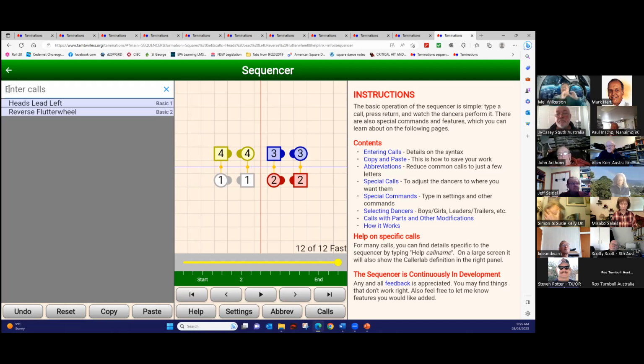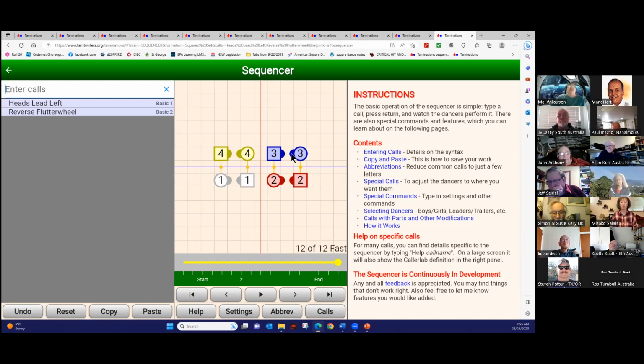What I'm saying is, leave that until you're comfortable working with the boxes, and then you add this on to it. In the meantime, just keep your lead to the right boxes where they were, because what's happening is you're changing groupings if you're going to use the techniques. And if you add a movement like flutter wheel, you're using the techniques. Yes, it makes it simple, but you have to remember, I have to use a flutter wheel.